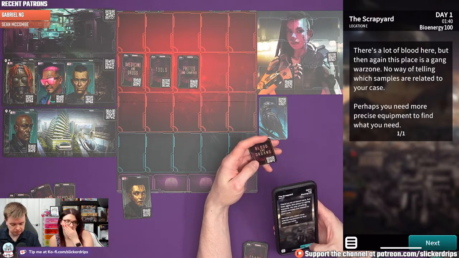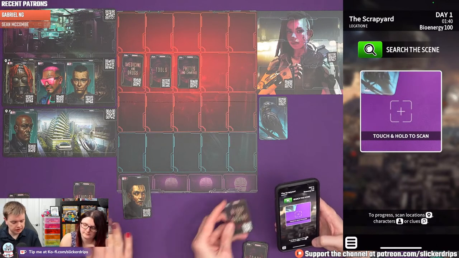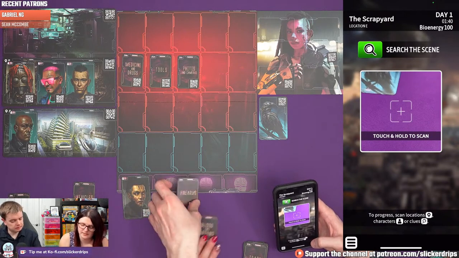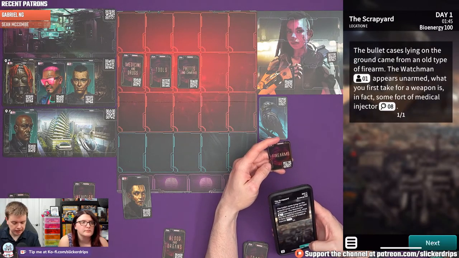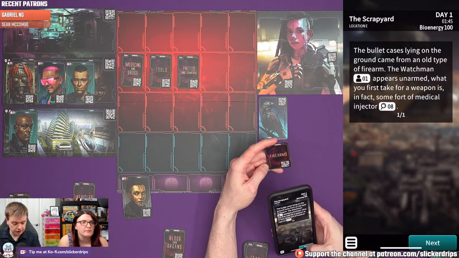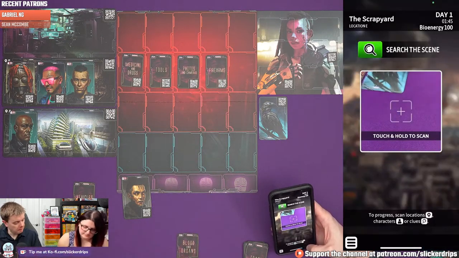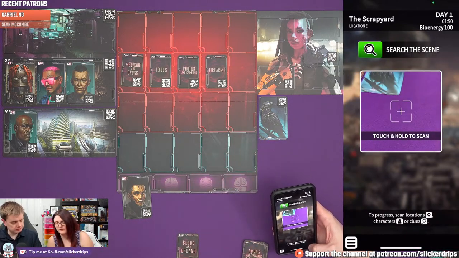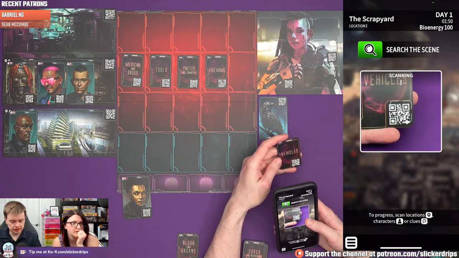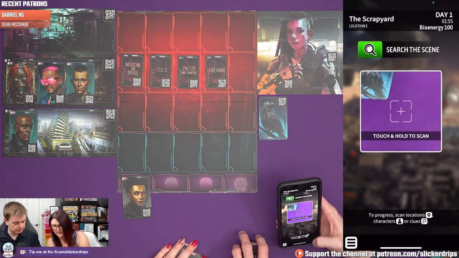That thing. Oh, turn that on and then scan the blood, do you think? Or the body. I don't know, can we do that? Bullet cases lying on the ground came from an old type of firearm. The watchman appears unarmed. What you first take for a weapon is actually a medical injector. Cords and cables. The dead hulls of vehicles from a bygone era don't yield any interesting information. That's all I found for now.